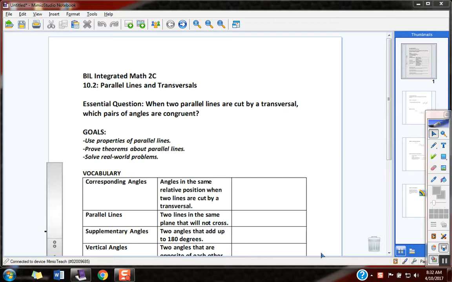Exterior angles, and corresponding interior angles. You guys seem to have a very good grasp on that right now. So today, we're going to look at that same kind of idea, but this time our transversals are going to cut through which types of lines here according to our title? Parallel lines.